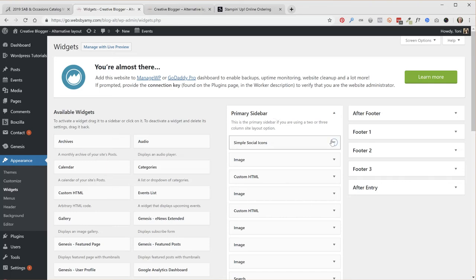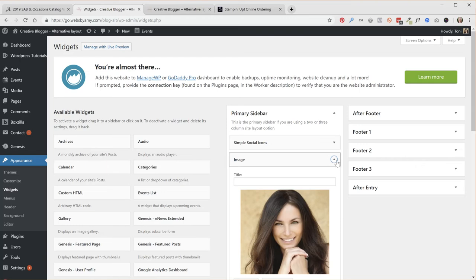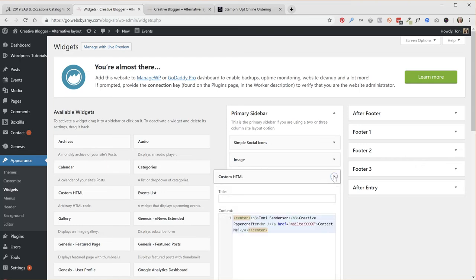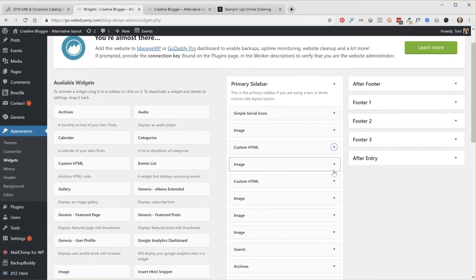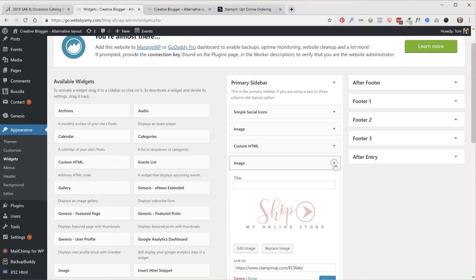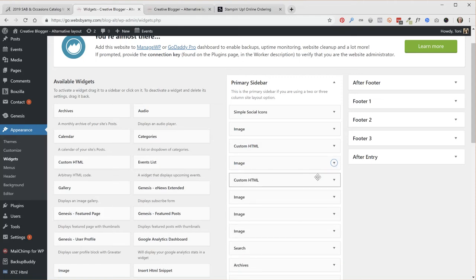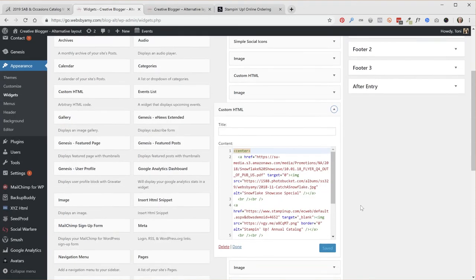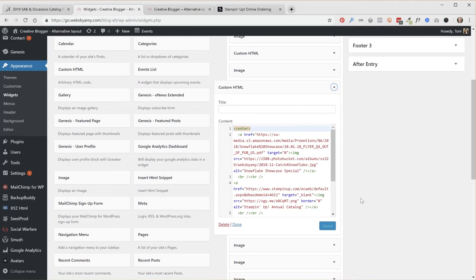But you could also open these up and look at them. So I see the image, this is the person, this is the name information, and this is hopefully the shop widget. It is. Okay, so it's the custom HTML widget.